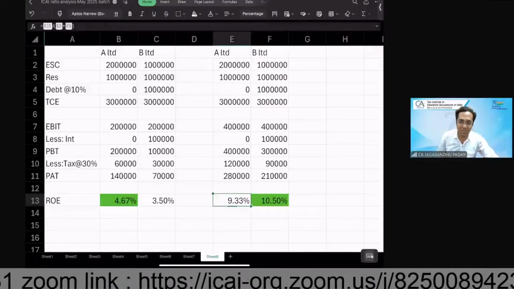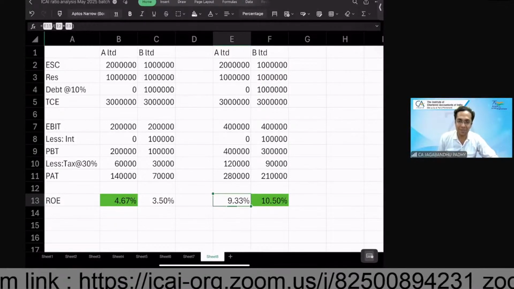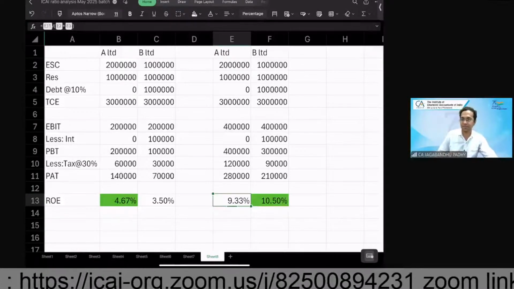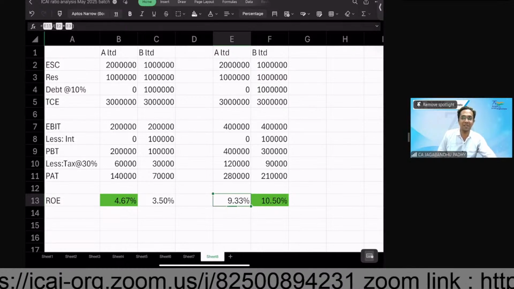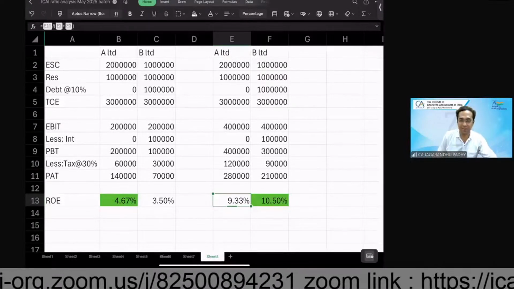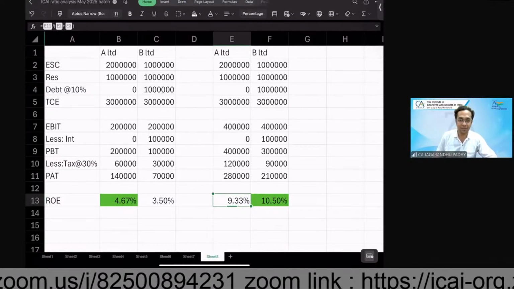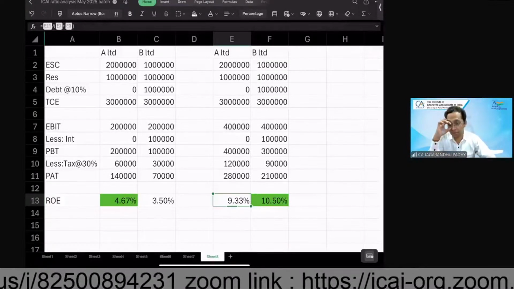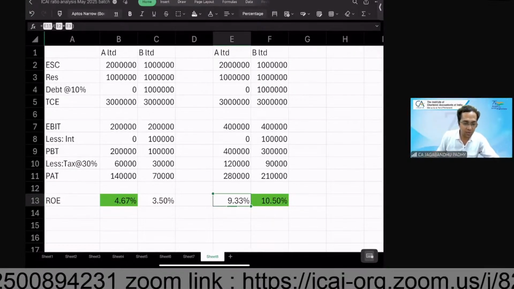We will take this concept in our next class, guys. I'll leave this with a suspense for you. Now it's time for the queries discussion. I'll resolve this suspense in our next class, as to why B is performing better as compared to A. The exact reason, with all numbers, with all clarity, we'll be discussing that. Now it's time for any queries. Please raise your hand. You can ask your queries, guys.